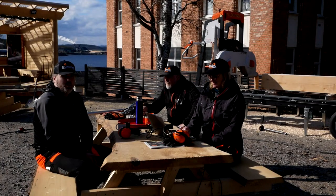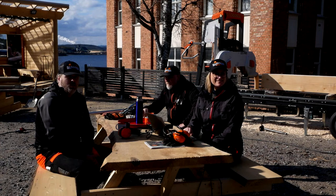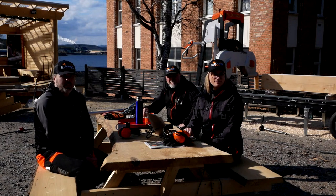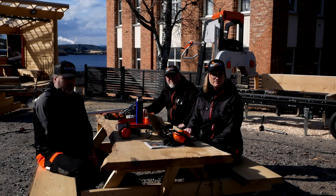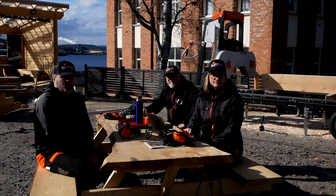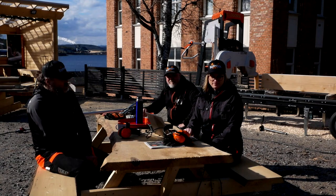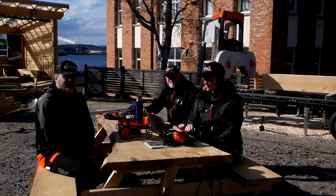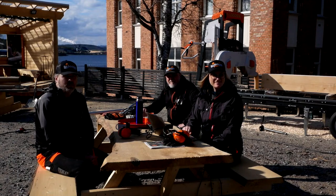So that's the new coming product from Logosol, and watch out online or keep posted by signing up for our newsletter to be the first to find out when we launch it. So it's an easy to use do-it-yourself kit to build your own log table, perfectly for a chainsaw mill, and helps out a lot. Should be every chainsaw miller's first project. A very good first project. Yeah, easy to do and helps out a lot when using the chainsaw mills.